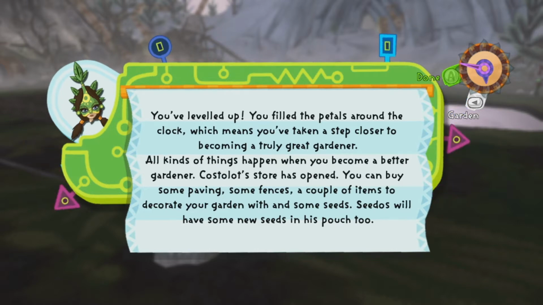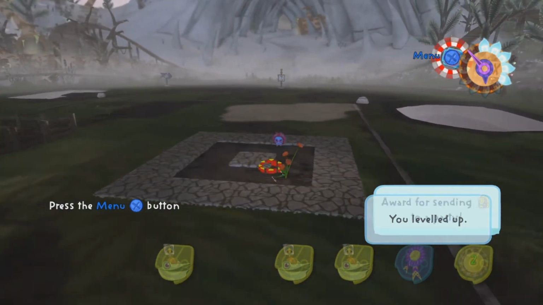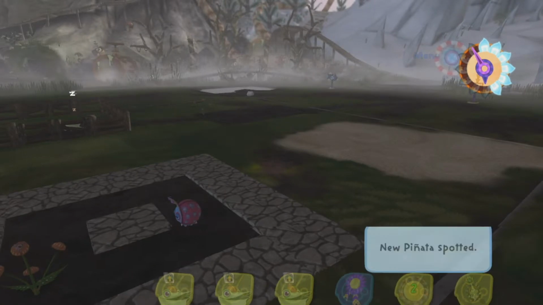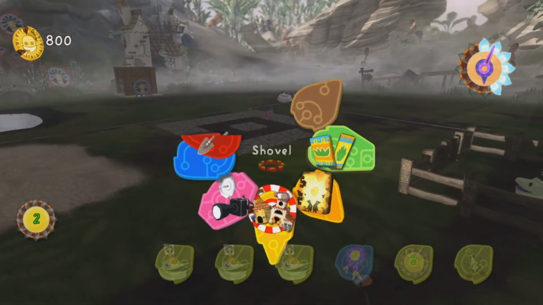So there's just all that she said. It's all true. And you level up by basically just growing piñatas, making them join your garden, and growing flowers and growing them to max capacity and whatnot. Just basically doing stuff and you level up.